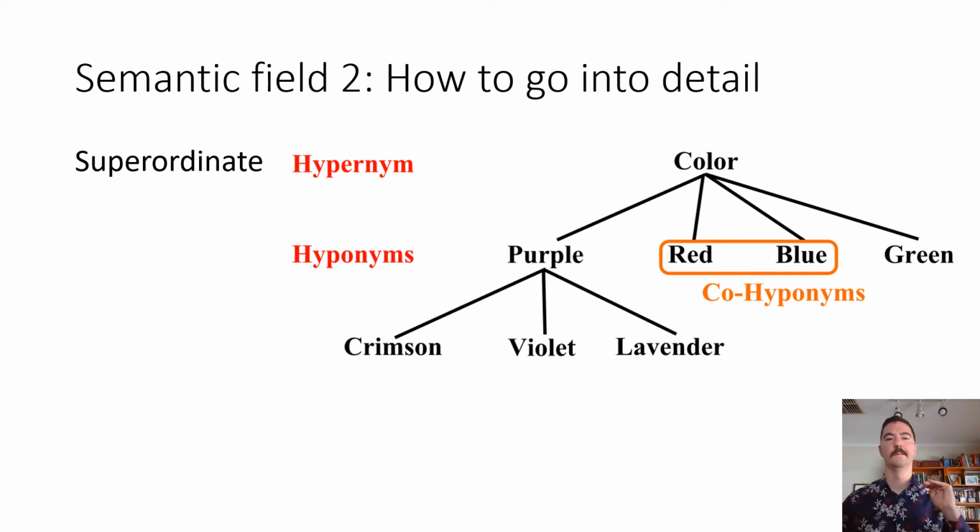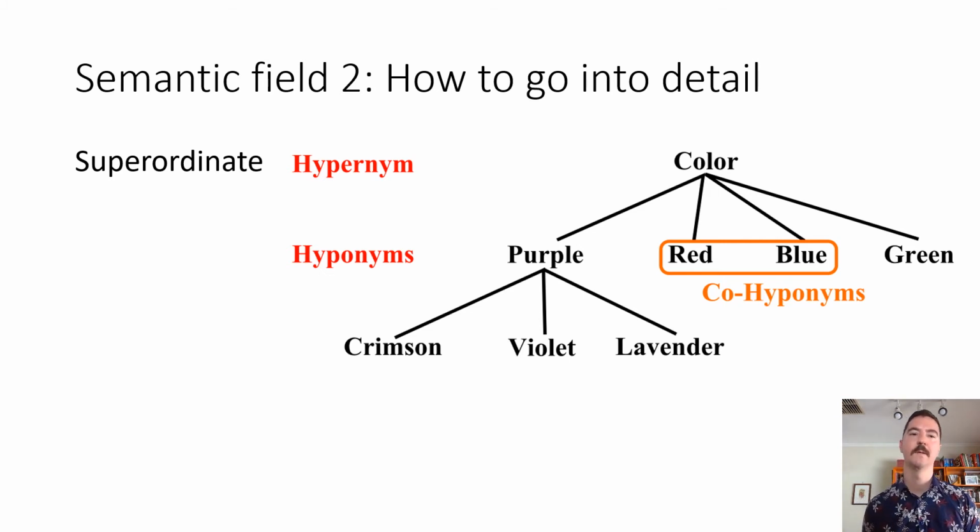And then technically the hypernym is the top and the hyponym is the bottom, but since that requires so much repetition and learning, we're going to avoid that, and we tend to use the superordinate and the hypernyms as categories because they're very distinct, and dissimilar rather. You can see color: purple, crimson, violet, lavender, red, blue, green. We don't really use co-hypernyms, but semantic field is made up of these parts.